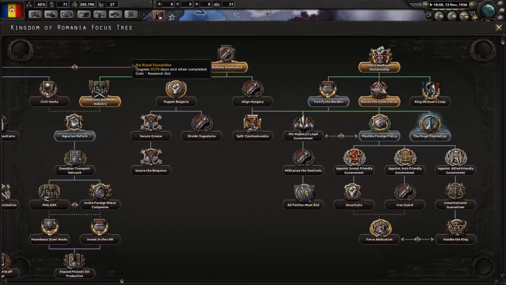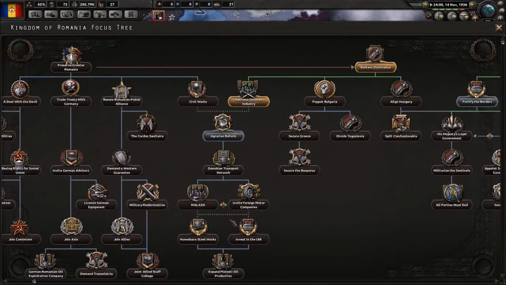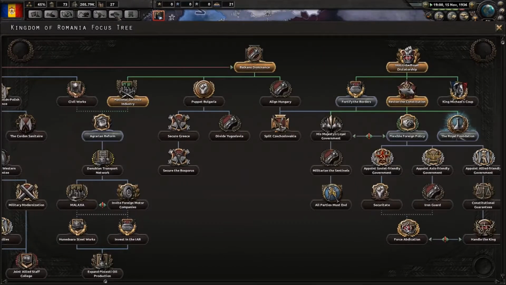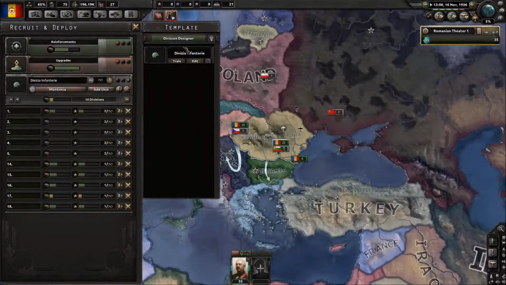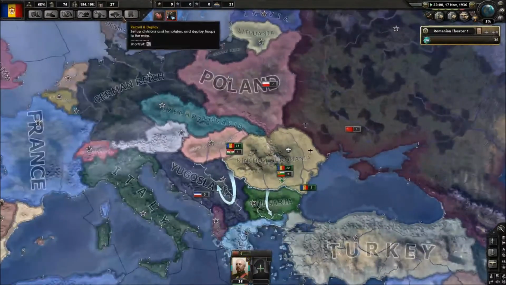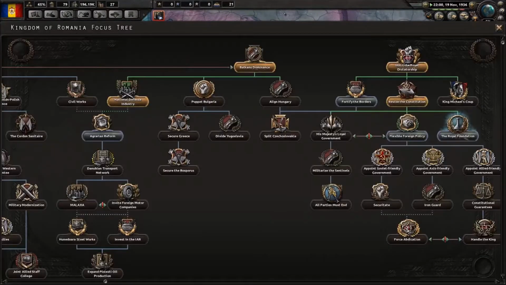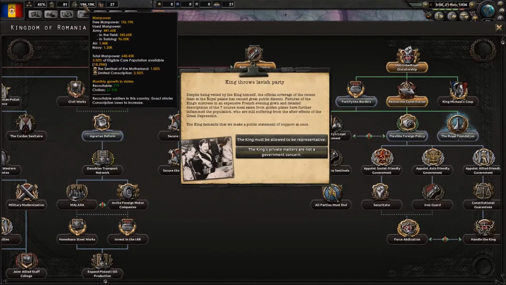And also, oh god, we're even closing up on the 20-minute mark. I gotta play for 10 minutes more. A 30-minute video can't be that hard to watch without clipping. But after that I'm going to end it and just talk through what you're going to do. At this point you're just gonna keep training divisions and try to unlock Puppet Bulgaria, align Hungary, that kind of stuff.